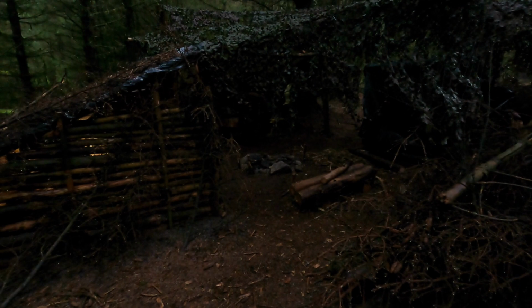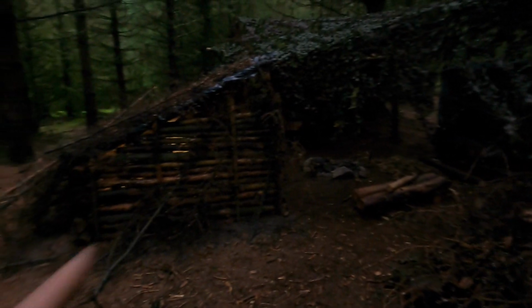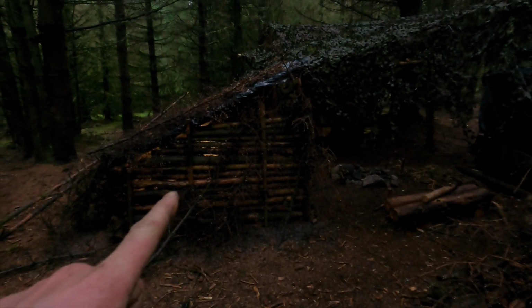And then obviously we've got an extra doorway here. So basically the only thing that stands out really now is all that bit there. But if you have a look inside, it's much better. Quite easy to get into. Obviously it's a bit dark in here, so I'm going to put the light on. As you can see. Hello. There we go.